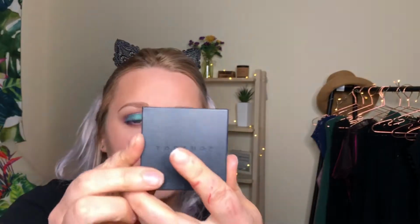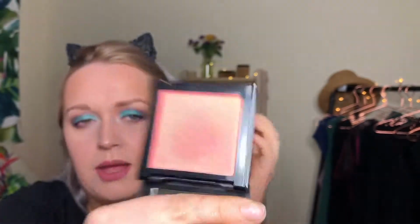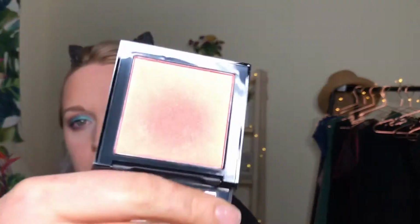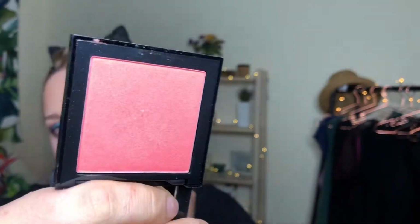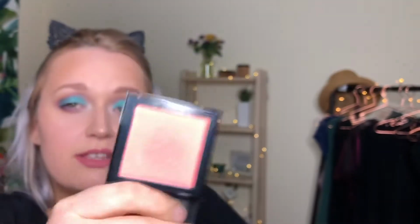And considering I don't wear blush, I also have another blush in here, and this is by Topshop, and it's a shimmer powder blush. This also is so pretty. It's got like a gold undertone to it, so it'd be really nice. I might actually start using that again during the summertime, as it is officially spring now. Yeah, I'll definitely be popping that out soon.